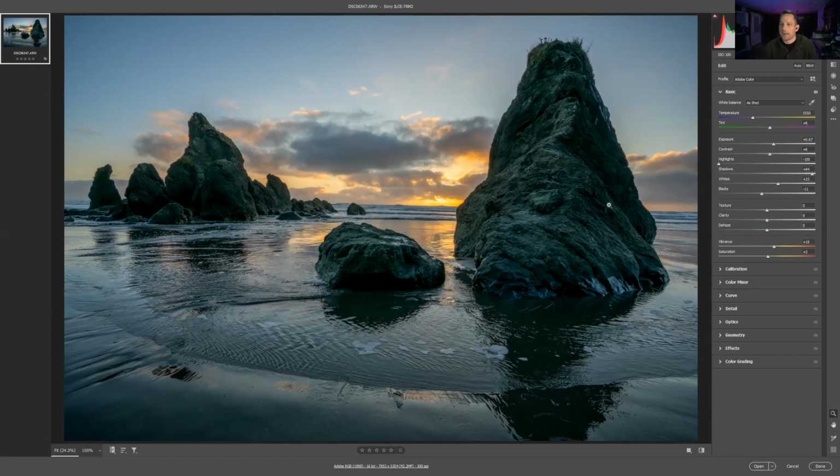So now looking at it, I can tell that my white balance is off because things are looking a little green and yellow. So I'm going to bring my magenta over here a little bit to get some of that green to go away. And then I might even incorporate a little bit more of this yellow here to get some of that back. Now that I look at that, it looks pretty good.